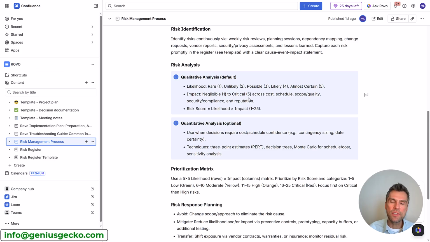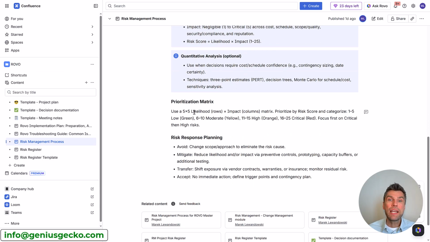So another important information whenever we'll be assessing the impact of the identified risks. So it tells Rovo how the risk will impact all these areas. And we also use a risk score that would be calculated as likelihood multiplied by impact, and the score will be ranging from 1 till 25.